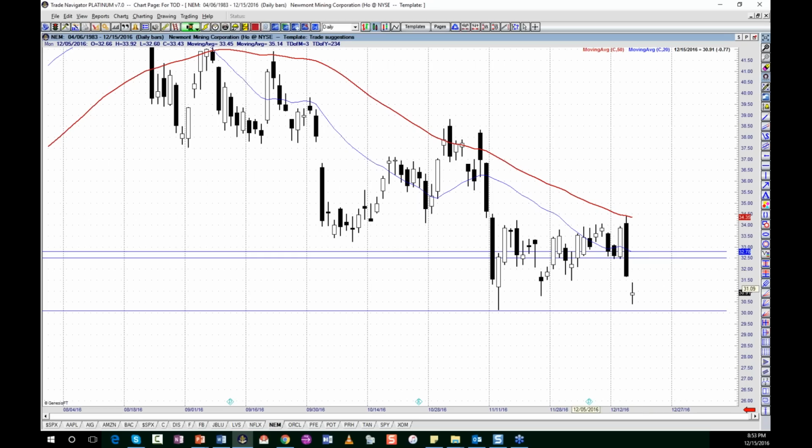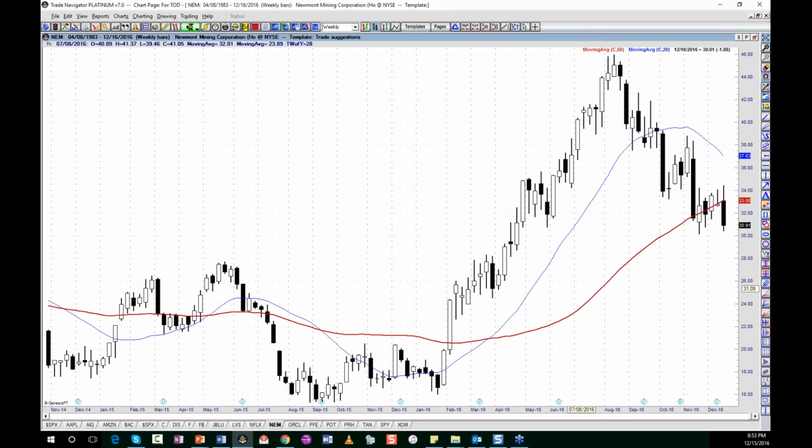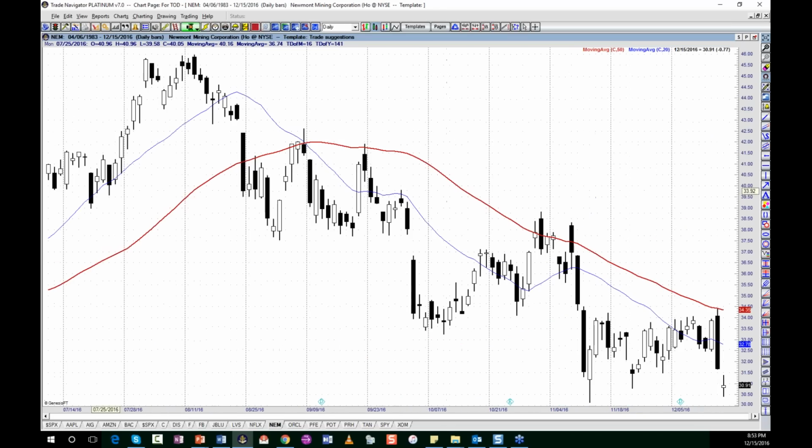Okay, and then as far as longer term, look at a weekly. Okay, so the highs over here and the highs over here. The market closed above it. Look what became support. So that would be our next support area, under the lows over here. Yeah, pretty ugly chart, Brock says. Yeah.